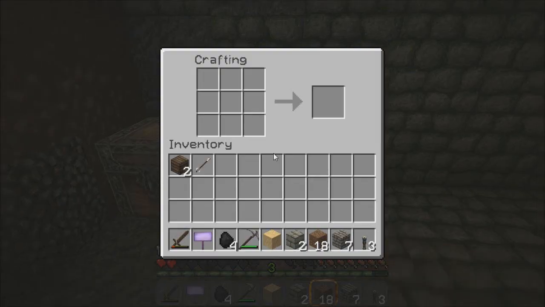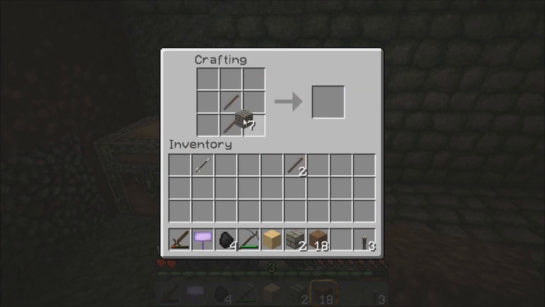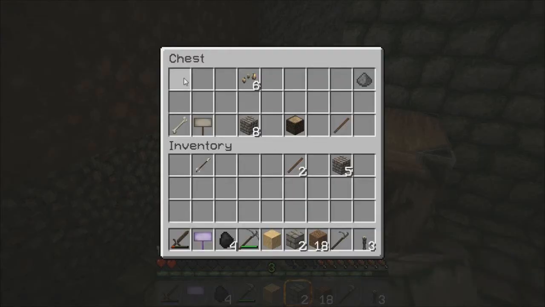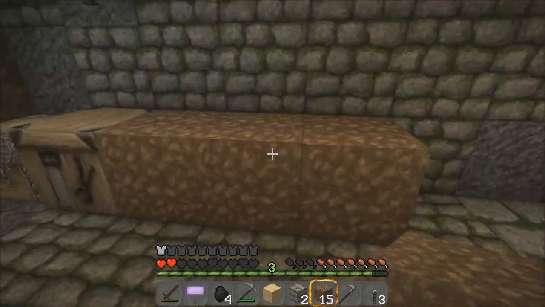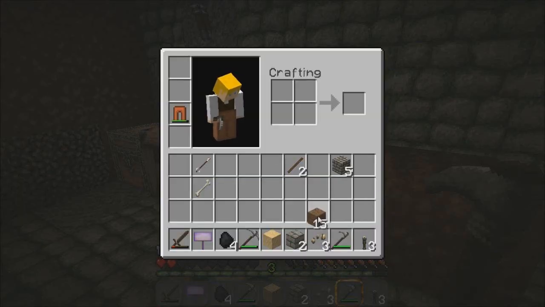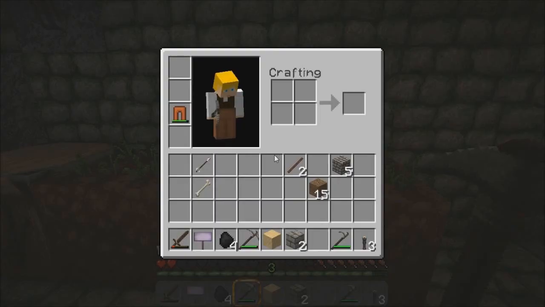Okay, I'll just use the... Okay, time to... Where is it? What am I looking for? That's what I'm looking for. And we will make ourselves a hoe. And then... I do have bones on me. Okay, good. And we will make ourselves a little farm. Just so that I don't die. Because if I died at the very beginning of this map, you know how embarrassing that would be?